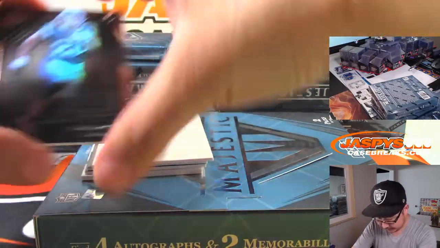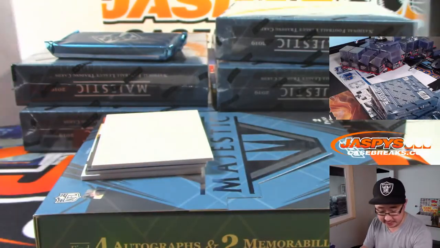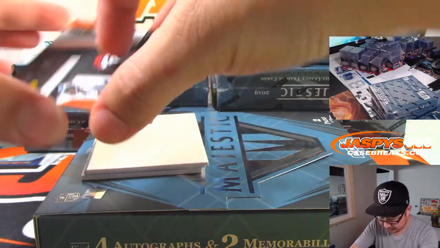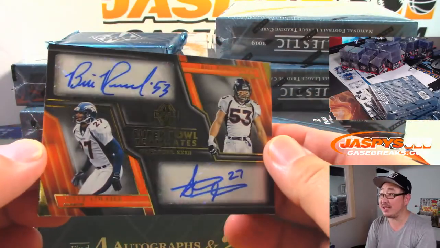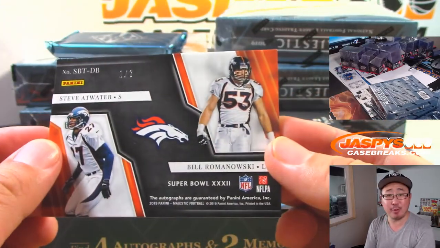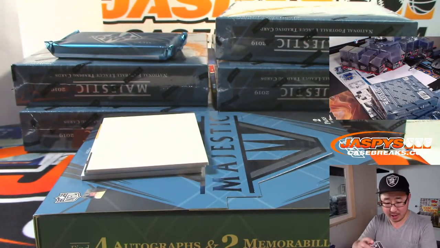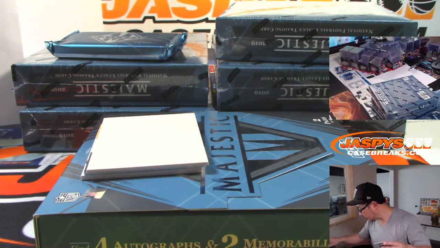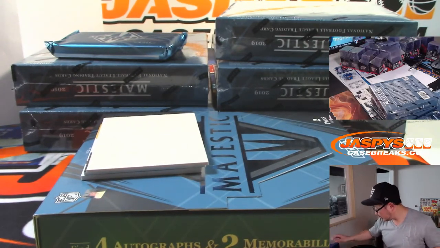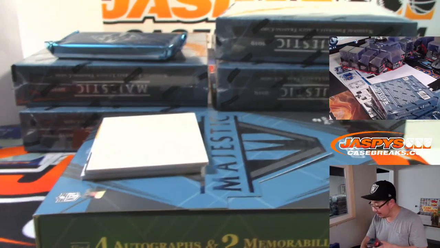We got Sony Michel for the Patriots, 74 out of 75. That was picked up straight up by Jason Guerrero. We've got, wow, Super Bowl teammates Bill Romanowski and Steve Atwater, 1 out of 3. Out of 5s and under are train whistles, as you know. Who's got the Broncos? The Broncos are a number block team. Who's got number 1?